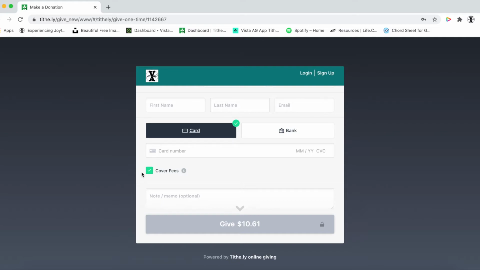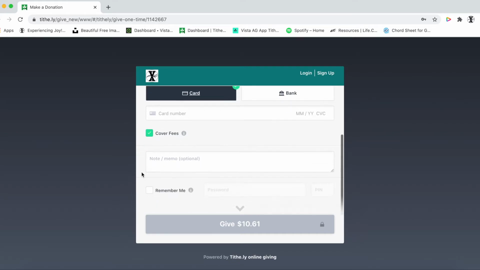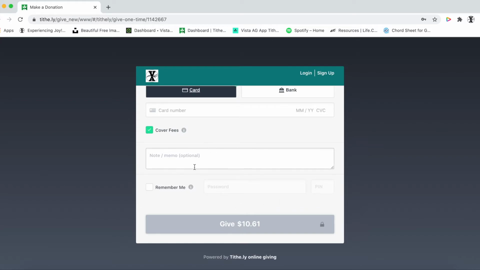We made sure to add a memo or a note. Sometimes you're giving, let's say, to the women's ministry, but there is actually an event going on, or maybe you're giving to the women's ministry because you want to buy some clothing. Well, sometimes it's nice to know where this money is coming from and what it is for. So you can go into the memo and specifically write what your intentions are for this money and where it's going, right? You've already selected what account it's going to, but sometimes you want to add a little note saying maybe this is for somebody in need or maybe a specific ministry's purpose, okay?